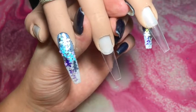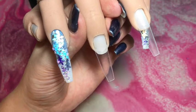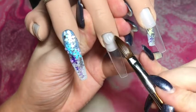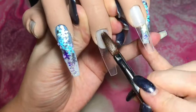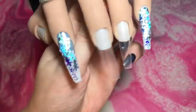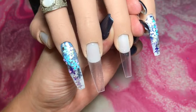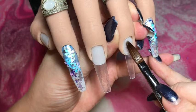So as always, the first thing I'm going to do is just put down a thin clear base. This is not vital when you're working on a practice hand, but I still prefer to do it. And the tips I've used are the Gems stiletto tips, and I've chopped the end off to make them a long tapered square. So just going to finish popping that thin base down, and then we can get into the design.